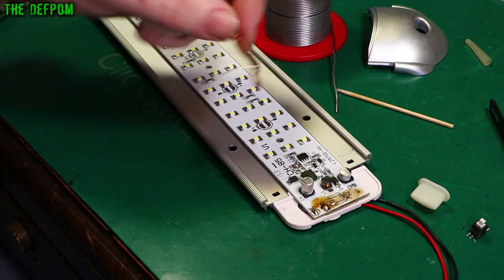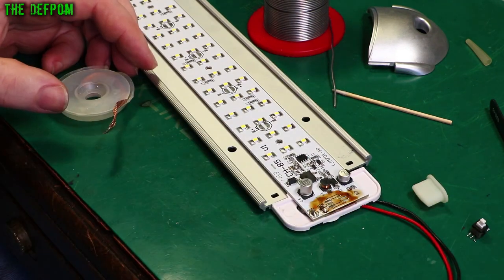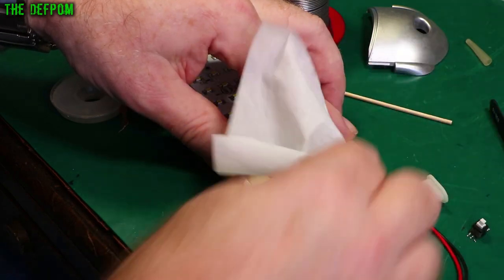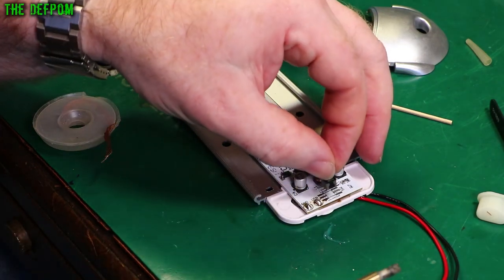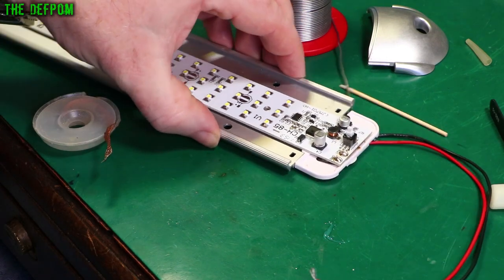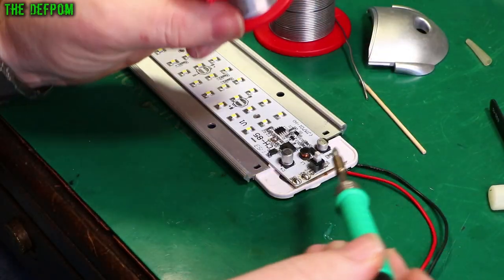We'll clean this off. My iron's really hot at 400 degrees because I was expecting it to be hard to deal with — that's why the flux was burning so quickly. I'll put some more flux on to make the job a bit easier. So I'm just going to tack this back down. I've turned it around the other way. Now the switch itself is actually wonky — it was wonky before when I pulled it apart already. I'm not sure if I can straighten it up a little bit when I solder it.